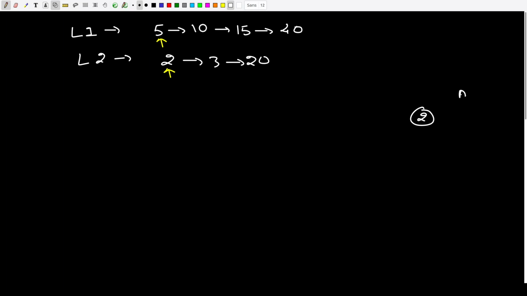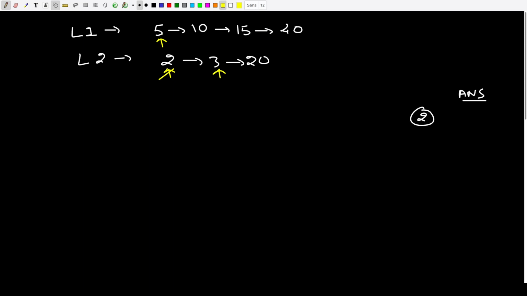Okay, so this is our answer list, and initially it is empty. Once we identify that 2 is minimum, we take 2 from here and insert it in the answer linked list. Here, since we want our resultant answer to be in decreasing order, we are going to perform insertion at the beginning of the linked list, right? So now once we have inserted 2 into the linked list, we are going to update our pointer. Now for L2 the pointer is at this location.